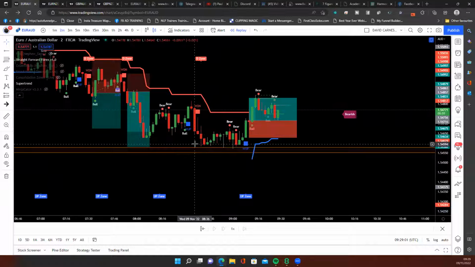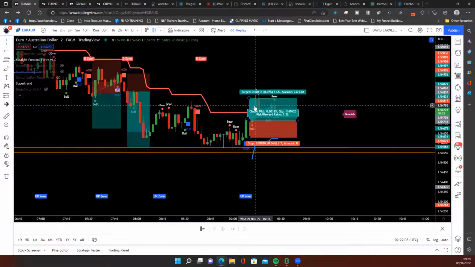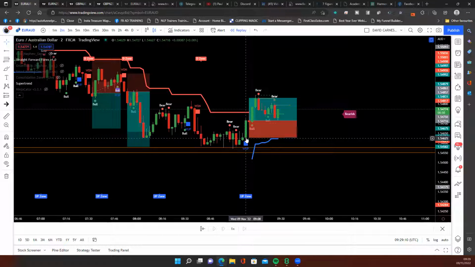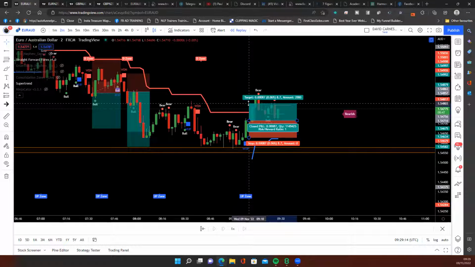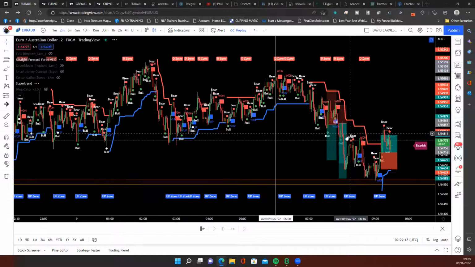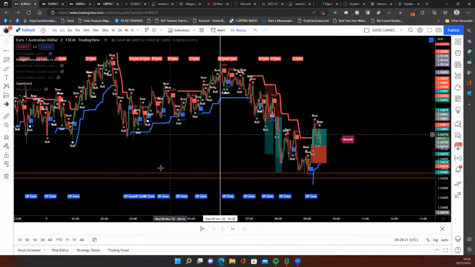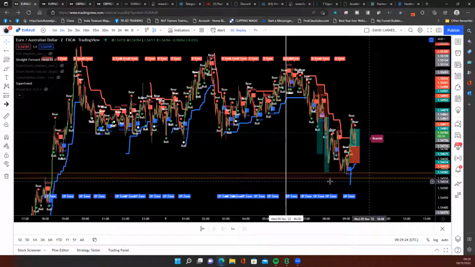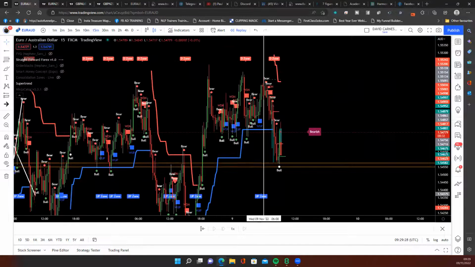We've got another down zone here, but it's so close to a potential area I want to go into that I wouldn't take that one. And these are just the little nuances. But this one here, you're getting on the candle after that. Minimum sort of a 1-to-1 risk to reward, but that's up to you. And you look where is the price likely to go? Now, if you think, well, it hasn't gone all the way down to the bottom of this area yet, what you do is you look on a higher time frame, like the 15-minute.